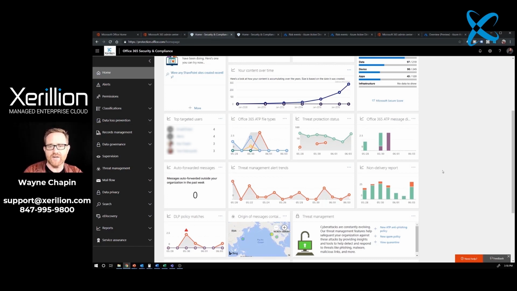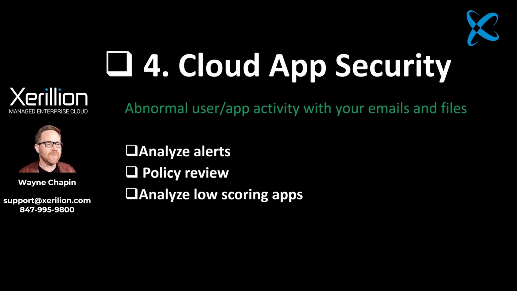threats against our data. So our fourth stop in our Microsoft 365 maintenance process is Cloud App Security. And this is something you can purchase a la carte, and it comes inside of Microsoft 365 E5. So we were just in the Microsoft 365 security and compliance area, and we were managing things like retention policies, deletion policies, archive policies. We were looking at the threats that are primarily external to our company.